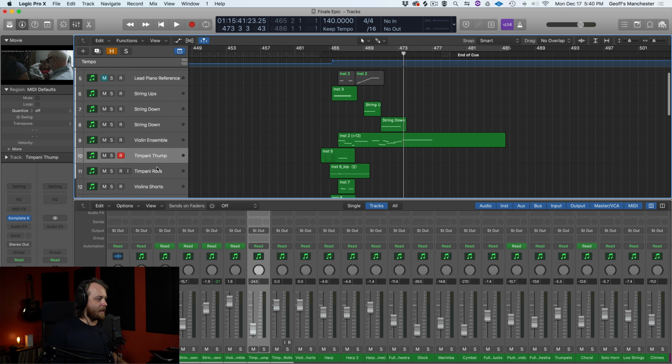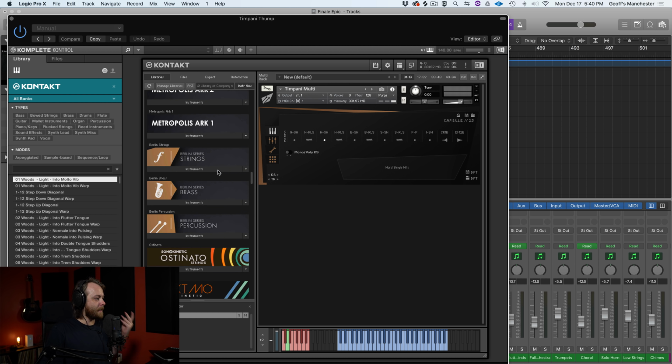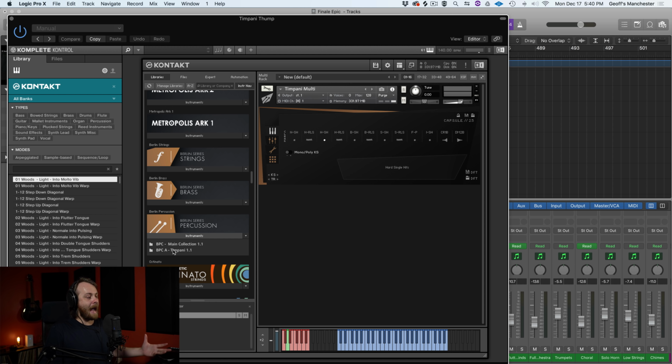Let's keep moving. So the timpani thump, I did the timpani rolls as well. These also, by the way, timpani thump, might as well open it up as I'm doing all of these so you can see. This came from, again, I don't know why, but for this session, I just went completely with the Berlin Percussion series. And for people who have the original BPC, I think they released a timpani add-on down the road somewhere, and you get basically the complete suite of timpanis and rolls and hard hits and soft hits and medium hits.